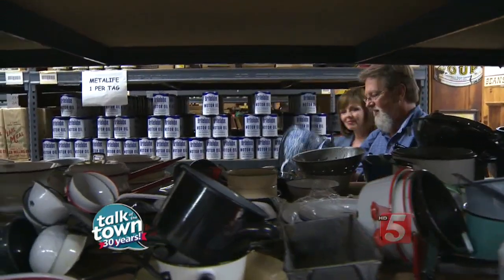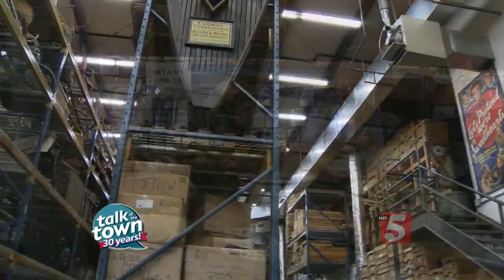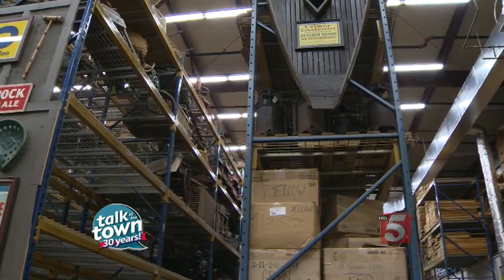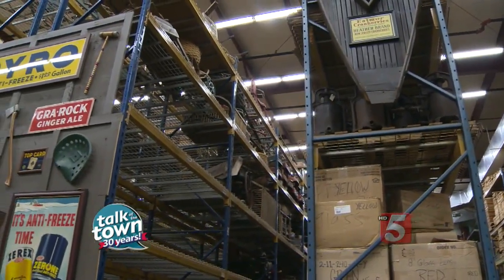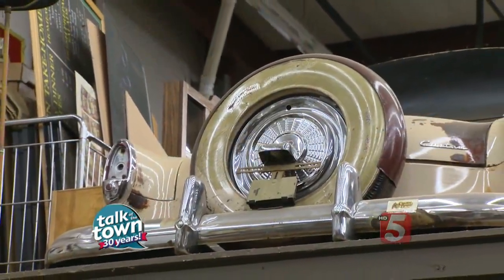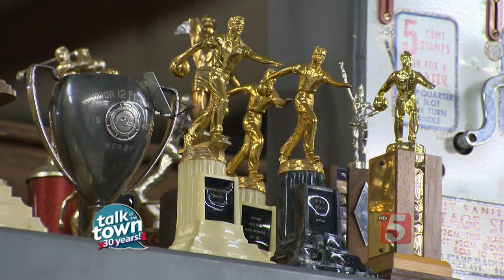All the different granite ware — colanders, wash pans, ladles. So where does all this stuff come from? It comes from all over the country. When I first started, dad started taking me around the flea markets and auctions around the country, teaching me where to find this kind of stuff. Through that process, you met dealers in all parts of the country.